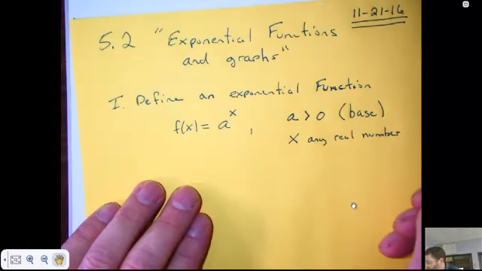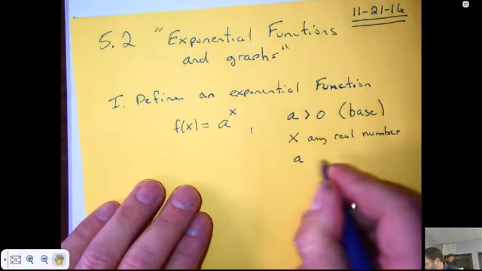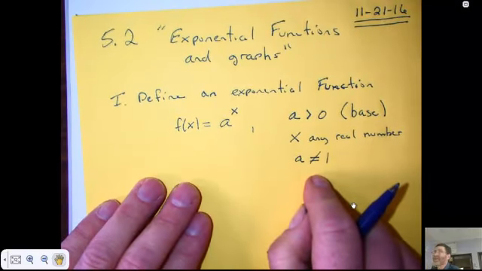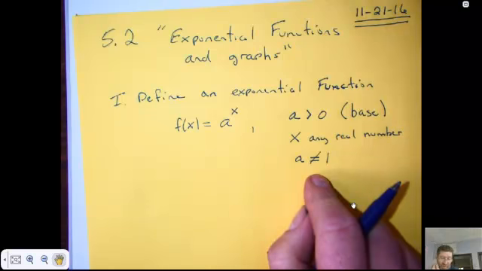And I guess we'll say one more little criteria on this, and that is simply that a can't be 0, or 1, I mean. Why would that make sense, to have a not be 1? Why would 1 be a poor choice for a? 1 to any power is 1, right? So that would not be a smart choice. It would not be a very interesting graph to have at all. So we won't do that.